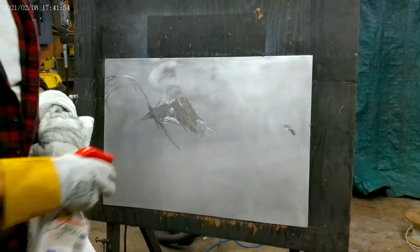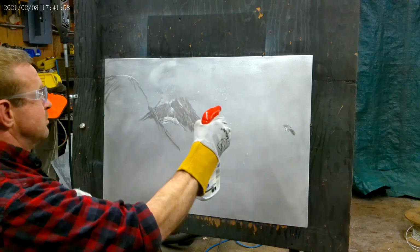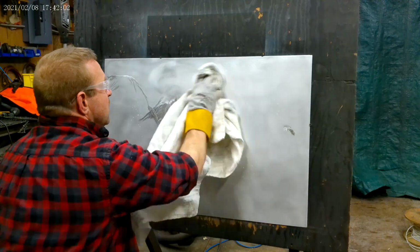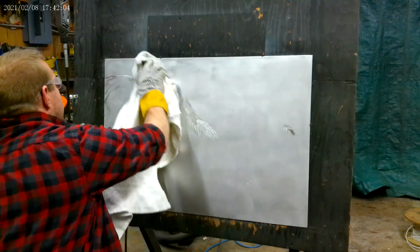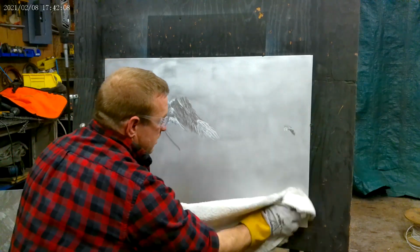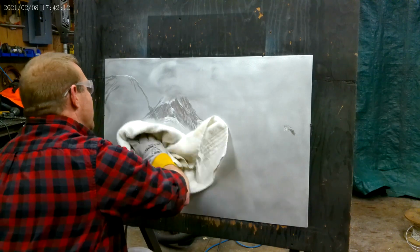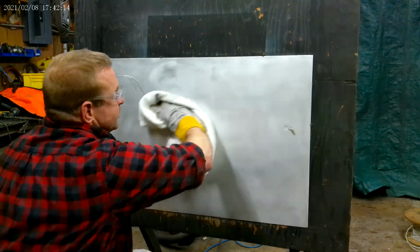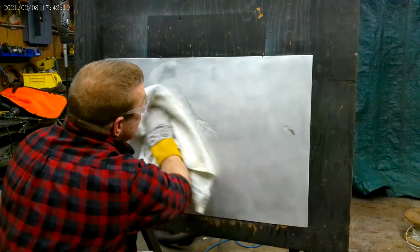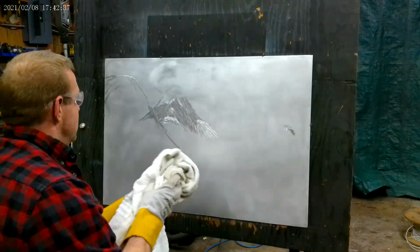To get the aluminum dust off and to get any grease that has gone on it, because that messes things up too, you want to just polish it. You just keep flipping your rag to a dry spot until it starts to feel smooth as you run it across there. It'll hang up if there's still degreaser on there. You can feel it drag, and then once you get it off of there, it just runs perfectly smooth. Once it starts to go real smooth, you're good to go.